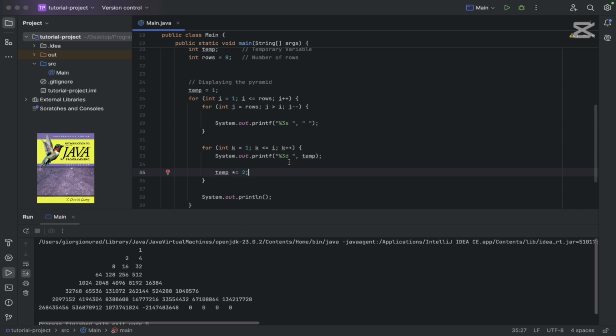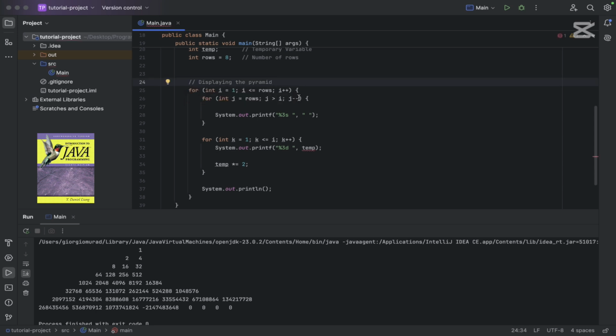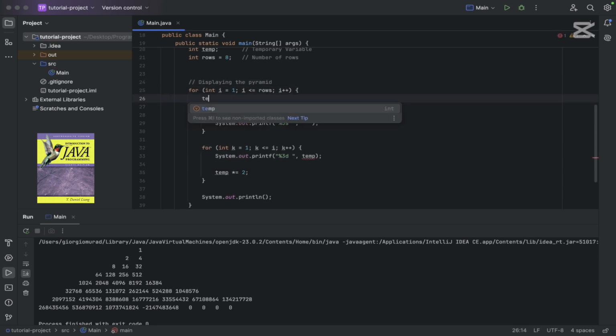why has it done like this? 1, 2, 2, 4. Okay, it kept performing times 2 for the temporary variable. Okay, so I've seen my mistake here. The initialization of temp equal to 1 should be at the start of the primary loop.